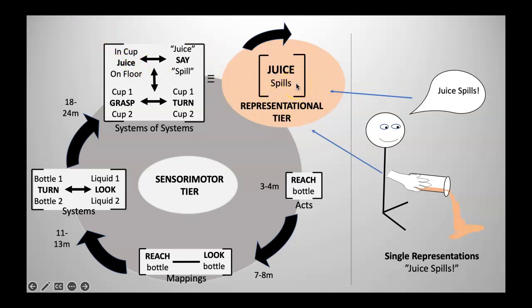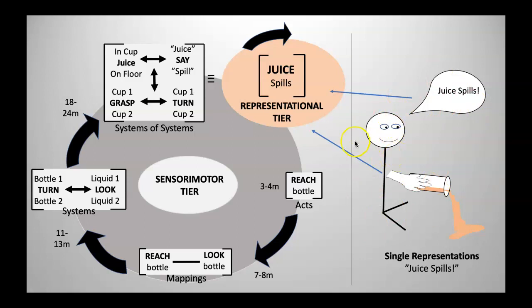I'm no longer in the sensory motor tier alone. Once I'm able to put together many abstract actions together, including the action of saying juice or gesturing toward juice, now I have representations. And the representational level is the capacity to think, to represent symbolically, to make one thing stand for something else, in this case the term juice, and spills for the action of juice spilling. Now representations are born, and I'm in a fundamentally qualitatively different tier of development.